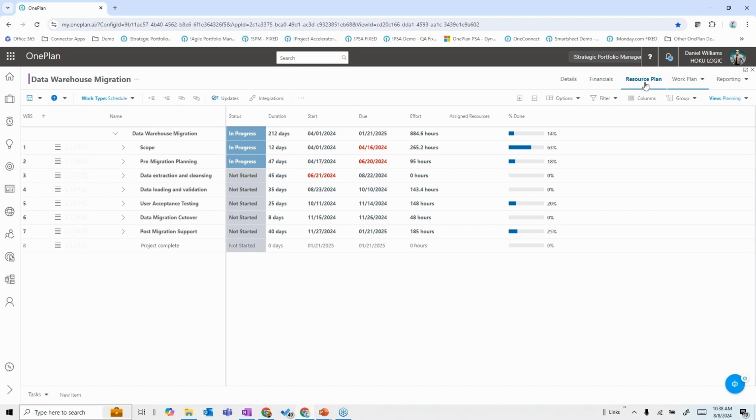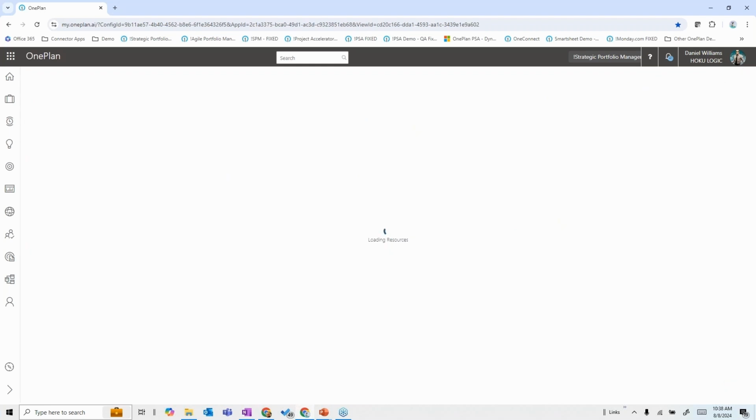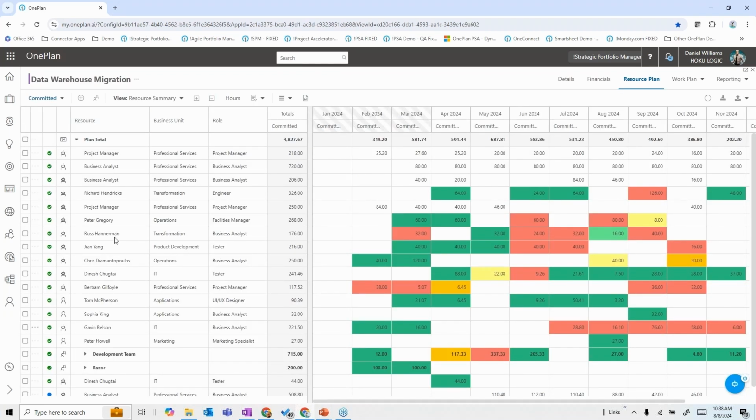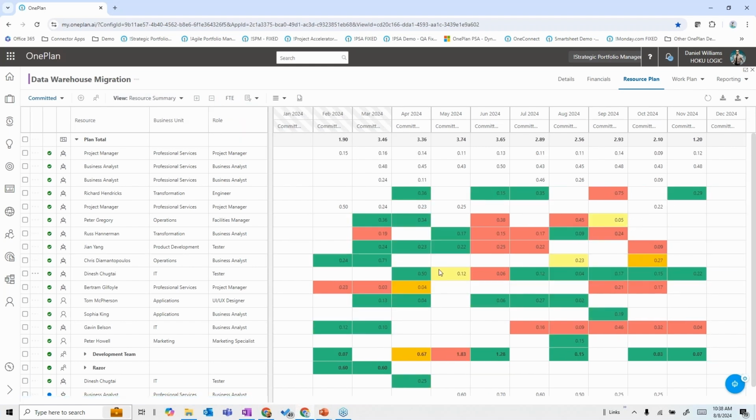On top of that, we've got the resource capacity planning we talked about in the slides. You can have a top-down plan here of the resources that are required. I can look at it in terms of hours or maybe full-time equivalents that we want to look at as we go through that and build that plan.